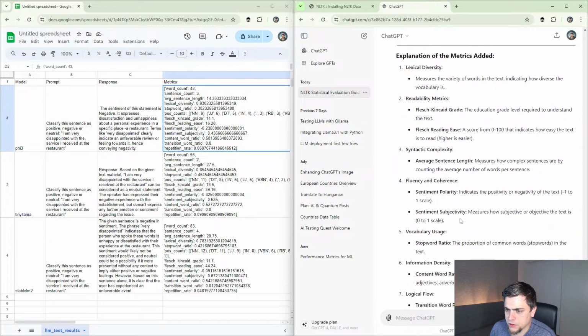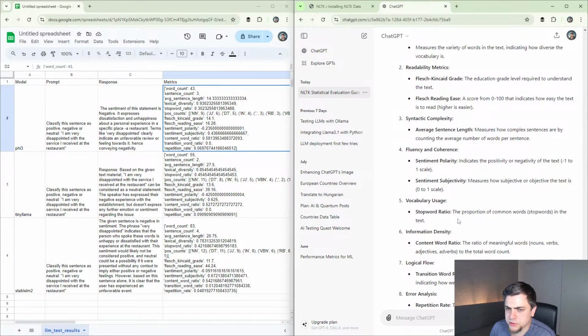Content word ratio: what are the words that really carry the content. Highest ratio, I think the best. Yes, it's the best with that, I would say so. Transition word ratio is the highest with the longest text. I assume that's because of the "however" word, that's the reason.